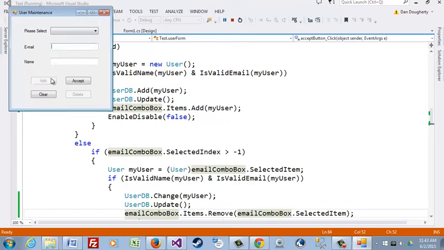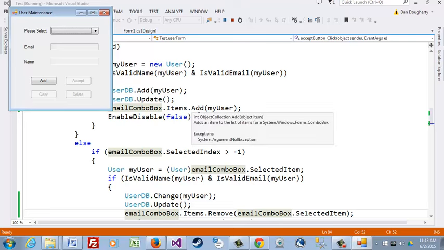So if I add a record up here, let's say new at new.com, and now I accept this. Because I've updated the database, in the database new.com will have an ID of 5, but the fake ID will be 4.